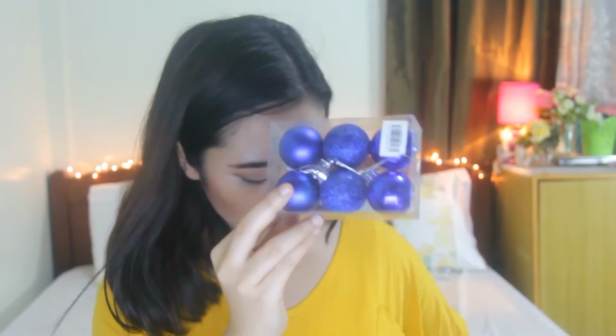And I also have another purple something na matte, yung may glitters tsaka yung glossy. So the color palette that I am aiming for is like the Frozen, diba? Sa Frozen, blue, purple, and silver. So ayun guys. And I also got another blue na ganito na naman, the matte, the silver, and the glossy. Tig-20 pesos lang to, yung 6 are 20 pesos.